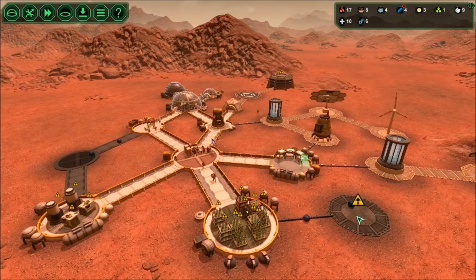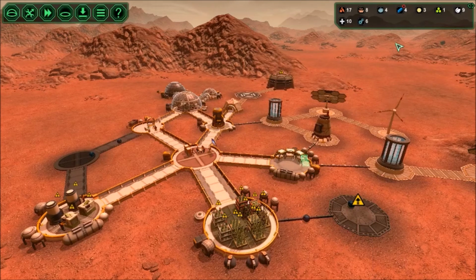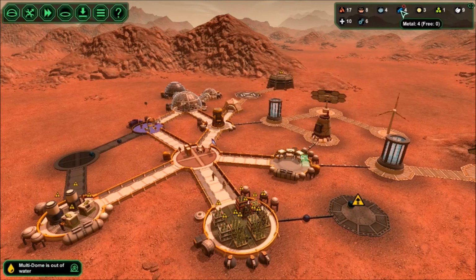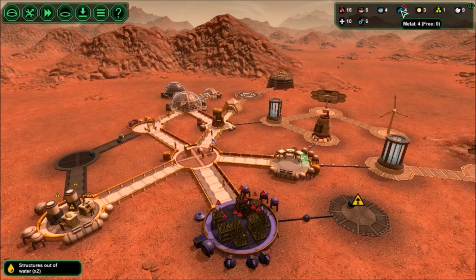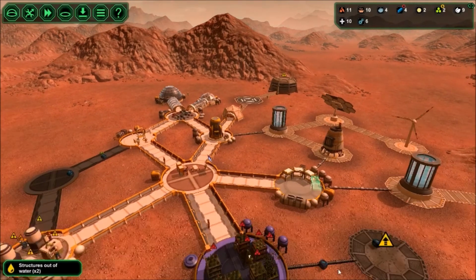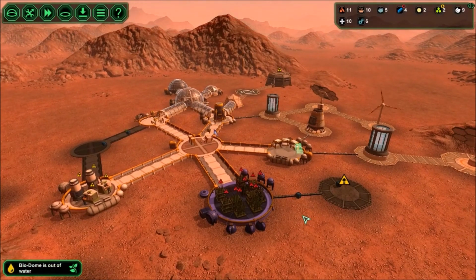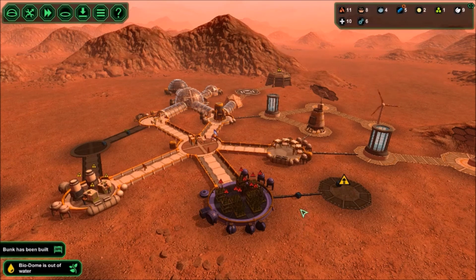All right, so the metal's been put out here. Wait, it still needs one metal. Okay. What I was telling you was up here, see how it says metal? You mouse over it, and it says metal 4, free 0. That means everything has been allocated to something. So there's a metal here, there's a metal here, one here, one here. So that's all 4. So your inventory is counted up here, even if it is in use. All right. So if it's been allocated to something.